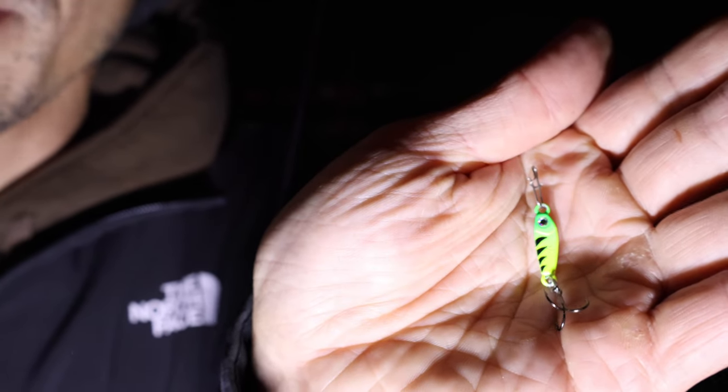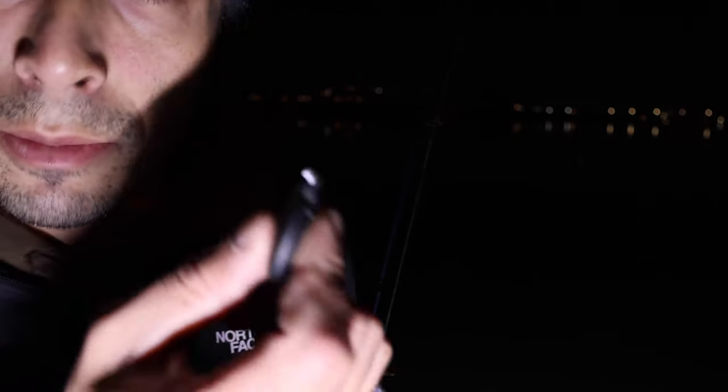Little 16th ounce spoon. You could use a little heavier, a little lighter, whatever you want, but I like the 16th ounce. I feel like it gets down, it gets the job done, and I feel like the profile's right with this particular brand and product. So this thing actually glows in the dark, so I bring my little UV light, charge it up, and this thing glows really good.